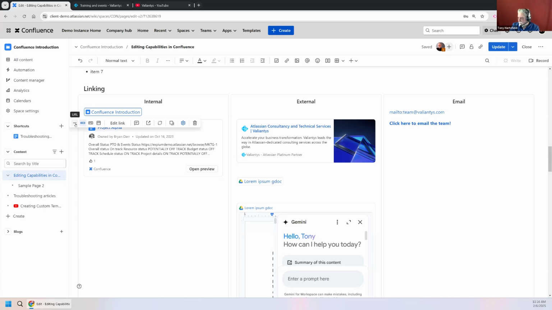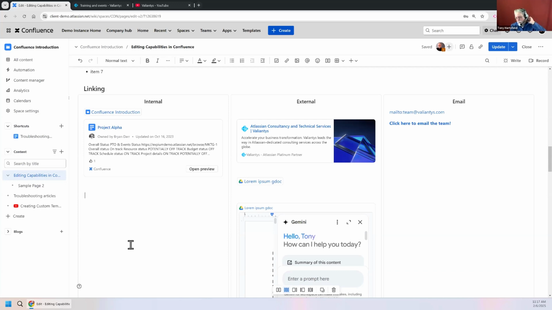You can have just the URL. There's something called the card, which this is the card itself. And then finally, you have something called embed, where you can embed the entire contents of a page onto this particular Confluence Space page. But the content lives in that original location.